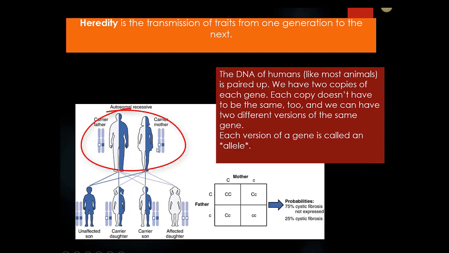There are two versions of a gene, because mom has a pair of chromosomes for each trait, one she got from her dad and one from her mom. And each copy doesn't have to be the same. We have different versions of the same gene, as can be seen here. So the father can have two versions and the mother can have two versions of the same gene, and they can pass it on to their son or daughter, whether it is a dominant gene or a recessive gene for a particular characteristic. And here we're talking about the idea of getting cystic fibrosis.